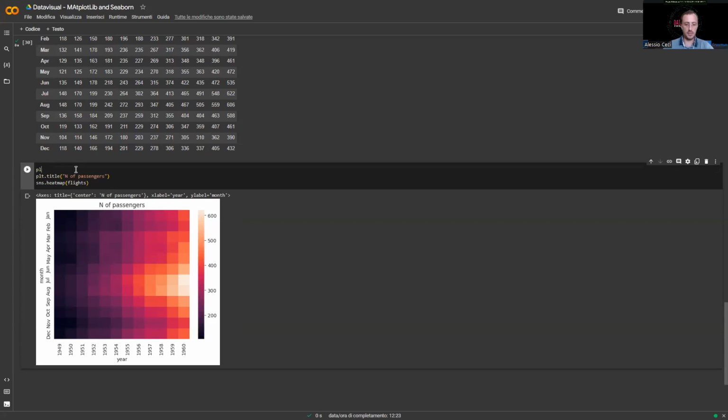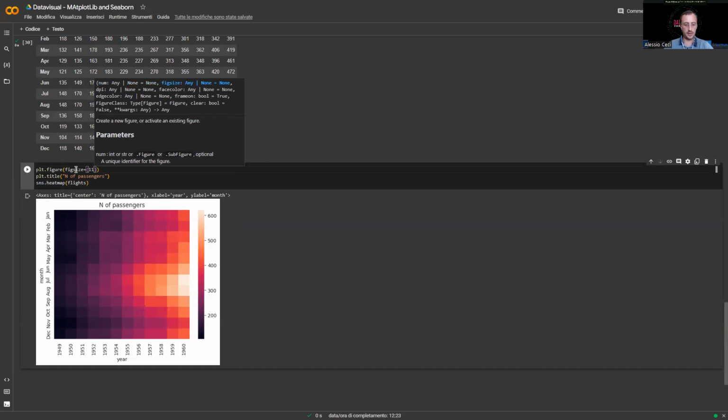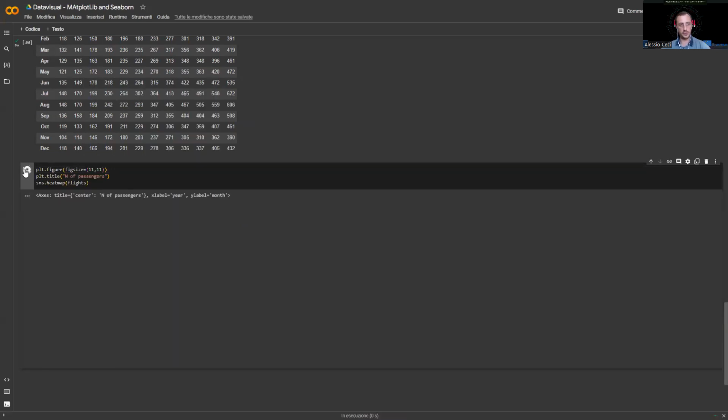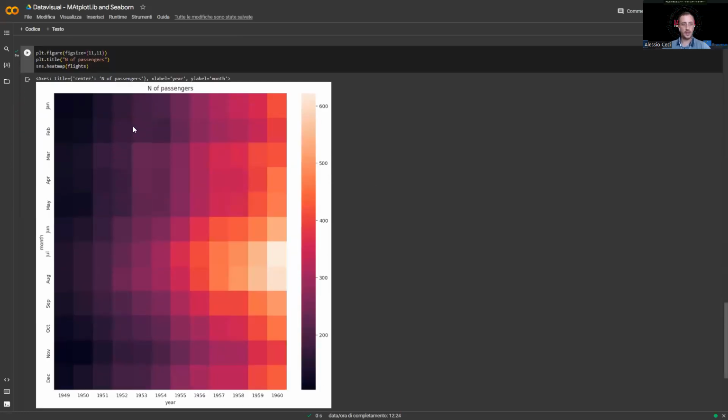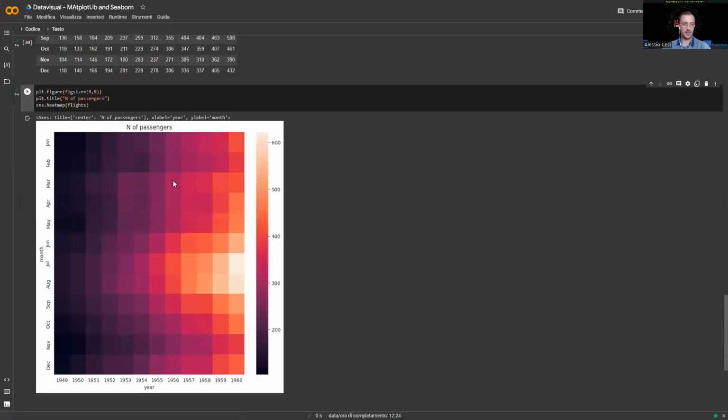We can make it a bit larger, if you remember, the figure figsize parameter. We can have it like 11. So still a square, but larger. Maybe too much. Let's say 9 and 9. Okay.